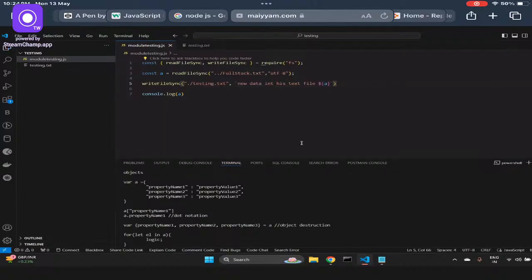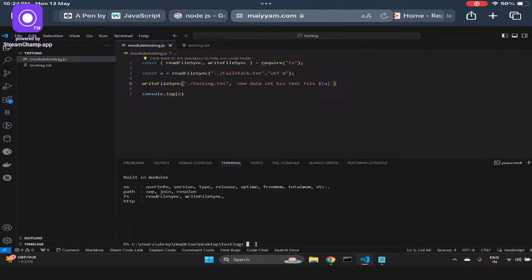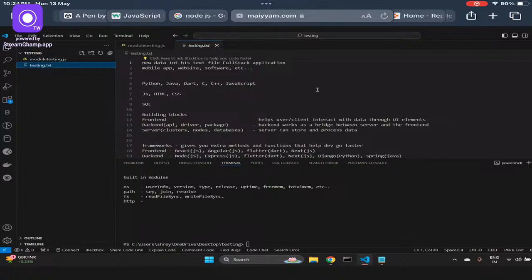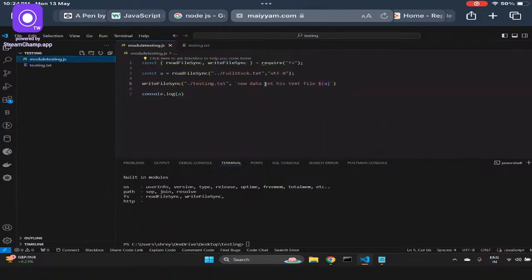What will happen is, if I run this code again, it will rewrite testing.txt. And if you go there now, it will say new data in this text file.